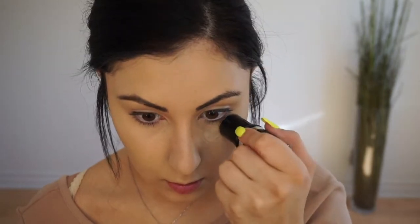It's really good. To conceal under my eyes, I'm gonna use the same product, the Makeup Forever HD in the same shade 117. And I'm just gonna add a little bit more, just right under. I'm gonna use a small blending sponge.